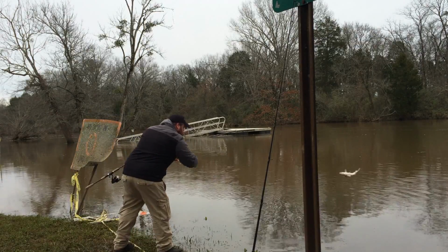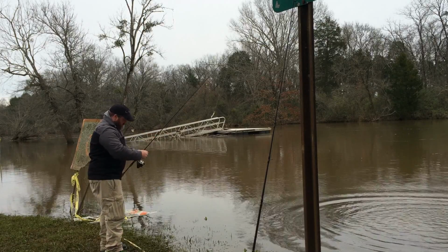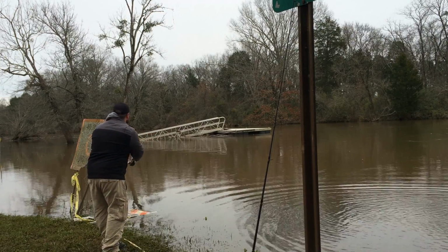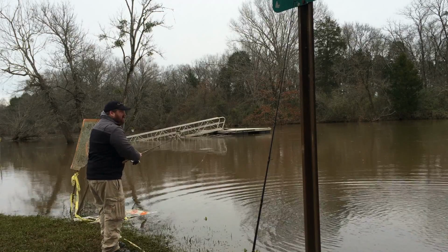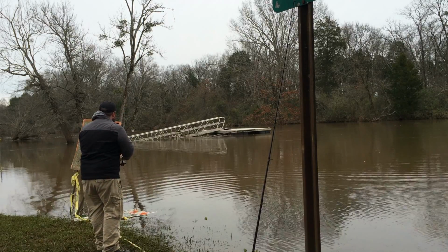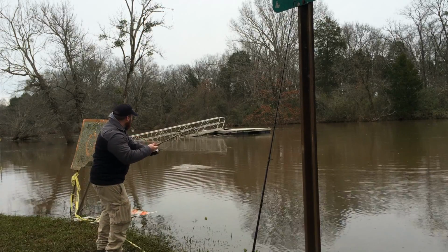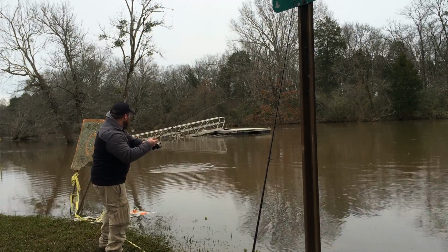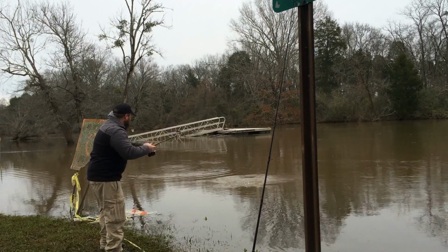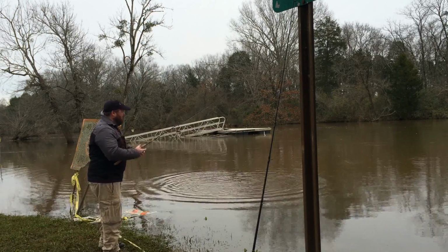So yeah, these would be some good eating fish right here. Let's see if we can get another one. Let's do it back to back. Right there. There it is. Yeah. Oh yeah. Oh man, that one popped off. Alright, let's see. Get another one.